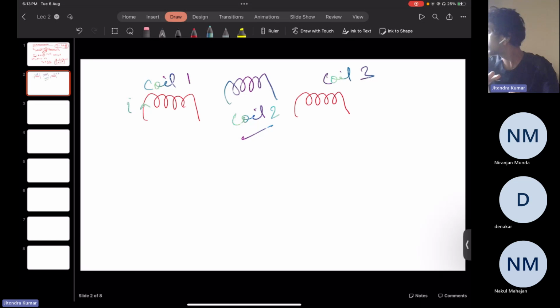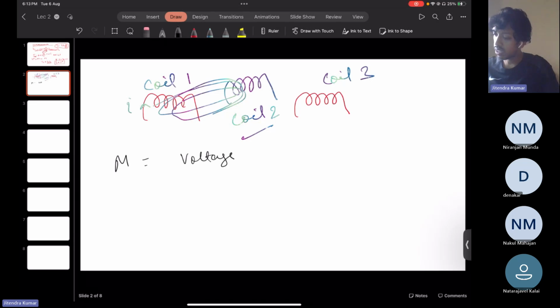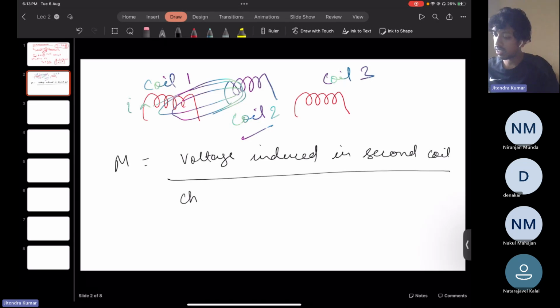So that is why, in layman's words, when I was explaining that the more the magnetic field, the more torque there will be, that magnetic field is justified by mutual inductance. So mutual inductance is the parameter which will amplify this relationship: how much flux is being linked by two coils, right? So if two coils are closer and current is higher, then your mutual inductance is higher. The expression for mutual inductance is written as the voltage induced in the second coil divided by the change in current of the first or source coil, right?